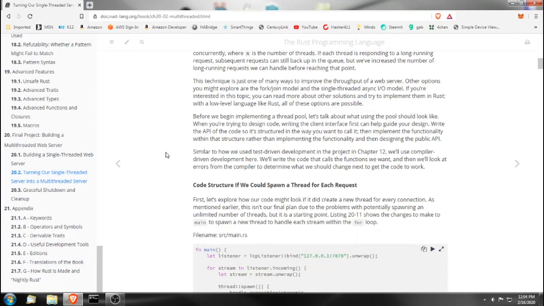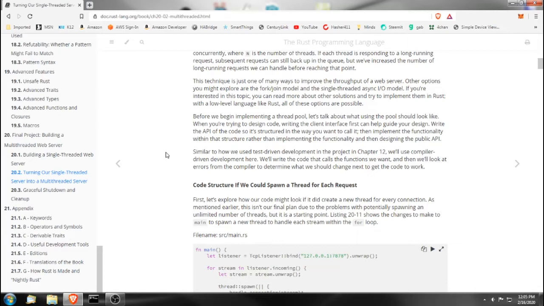Before we begin implementing a thread pool, let's talk about what using a pool should look like. When you're trying to design code, writing the client interface first can help guide your design. Write the API of the code so it's structured in the way you want to call it. Then implement the functionality within the structure, rather than implementing the functionality and then designing the public API.